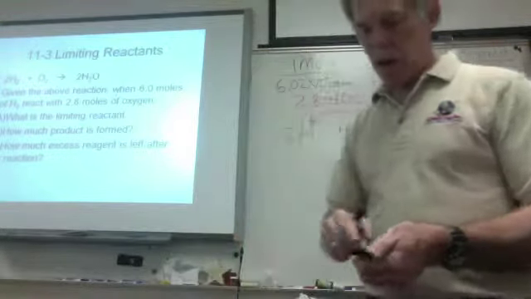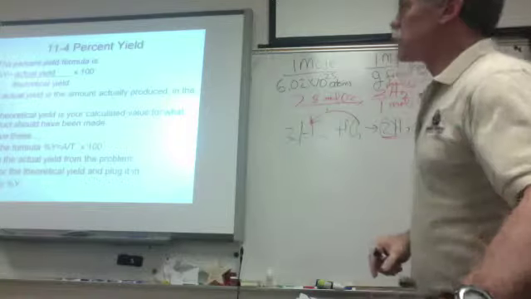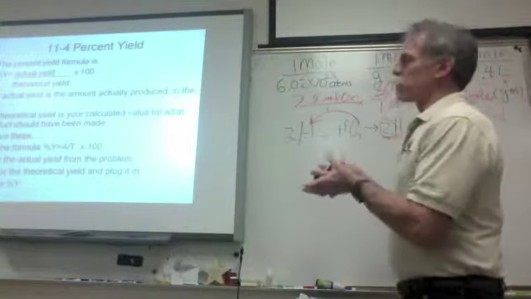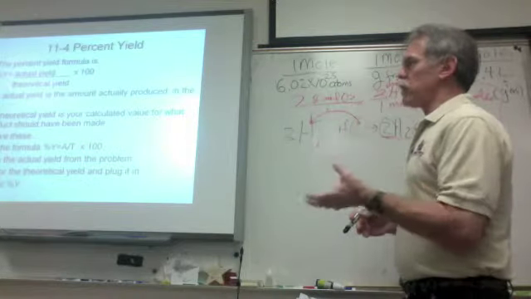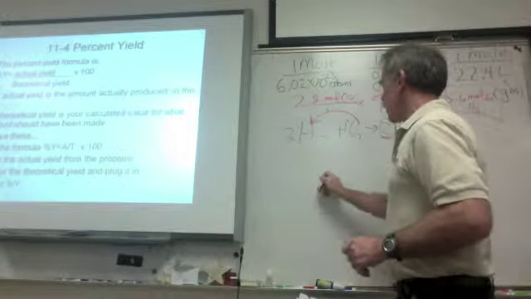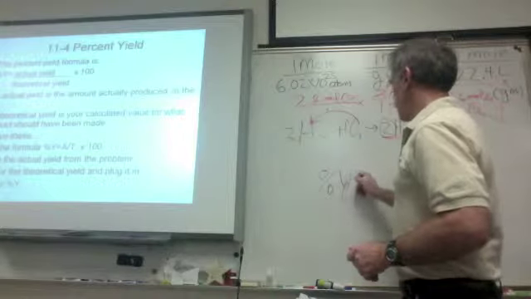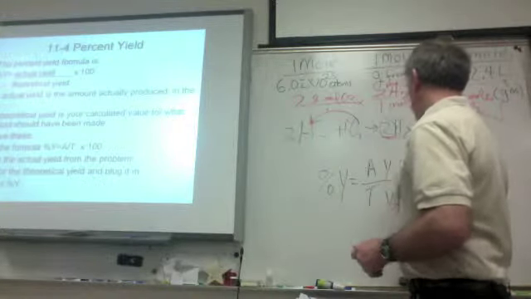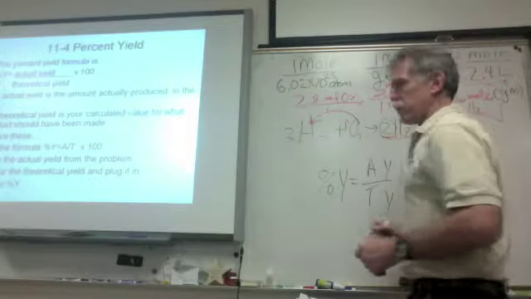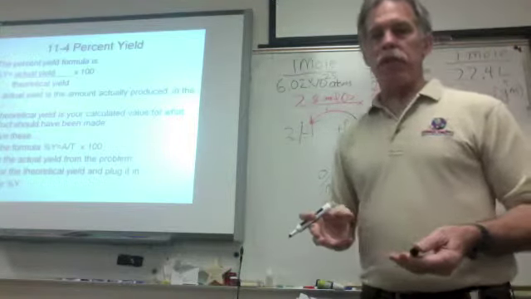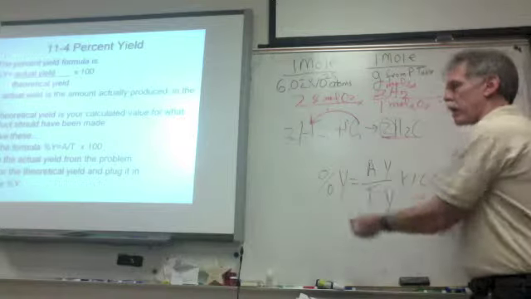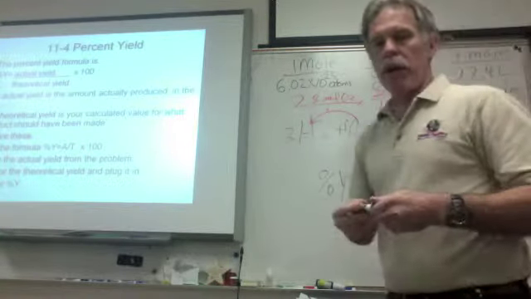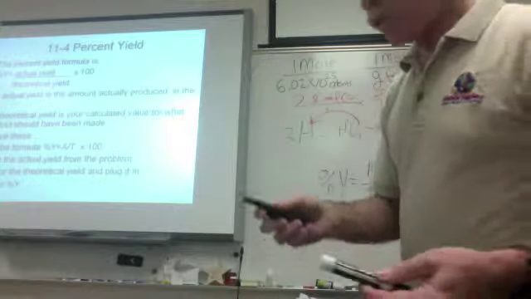So we'll move on to the PowerPoint, look at the last couple of pages. For percent yield, the steps are at the bottom. The first thing it tells you is when you see percent yield, you're going to write percent yield equals actual yield over theoretical yield times 100. Make sure that you write that first step because this is your template for how you're going to solve the problem. Second step, we're going to go in and find the 2 numbers.